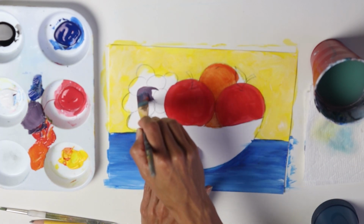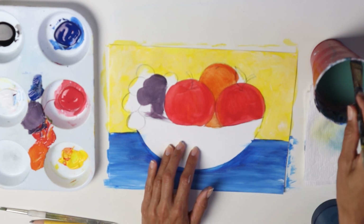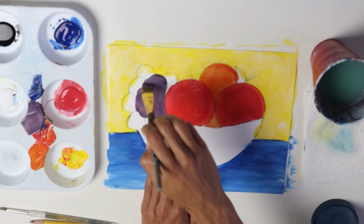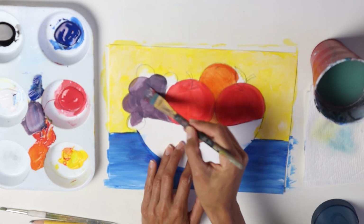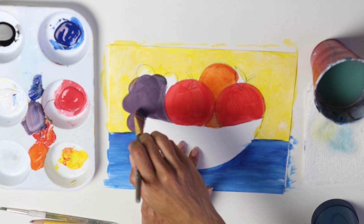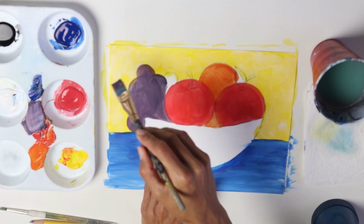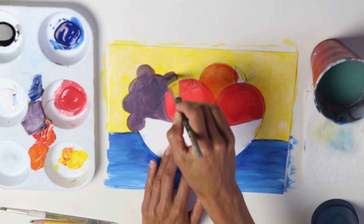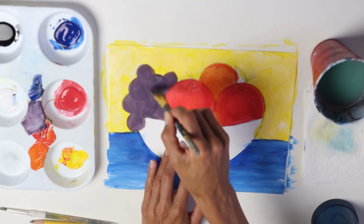And now I'm going to paint my grapes. Now at first the grapes are going to be all kind of mushed together. You're not going to be able to see them that well individually, but we're going to add some details and we'll be able to see them individually, okay? So just paint the whole area purple. Hopefully you still be able to see your drawing. I can still see my drawing through it. It's a little hard to see, but you can still see it. If you think this brush is too big to paint this area, feel free to change into the next brush, the smaller one. You can do that too.